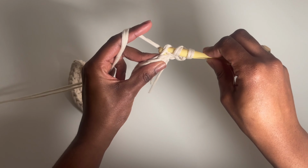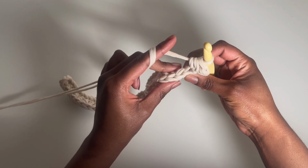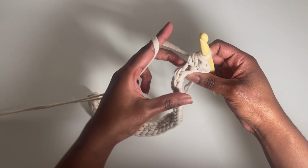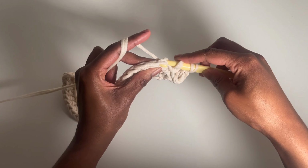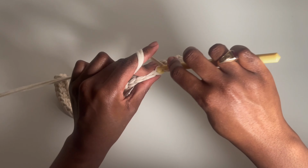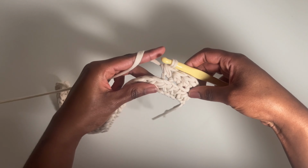And then I'm just going to do the same thing all the way down for the second row. Half double crochets in the back loops only, and I'll let y'all do this, and then at the end of the row I'll meet y'all there, and then we're going to discuss our measurements and how we can get it nice and fitted and flattering for our shape. See y'all there.